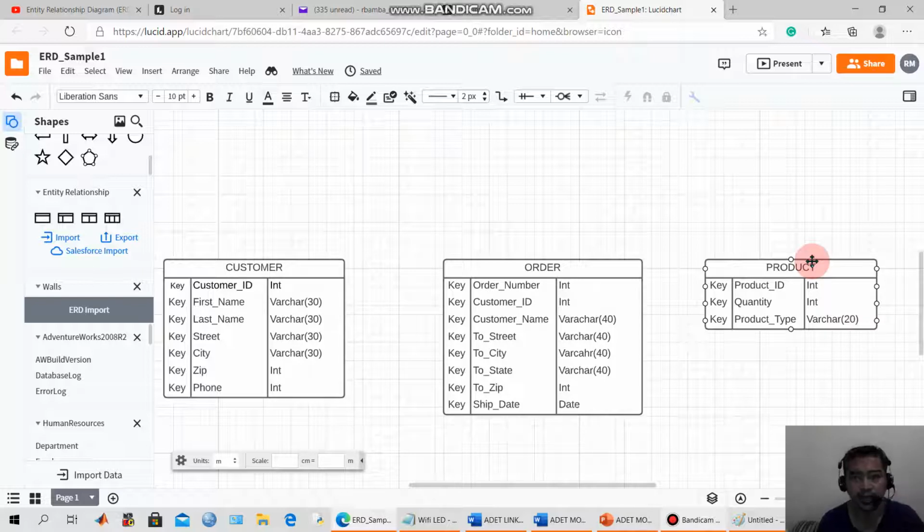So now let's talk about the cardinality, the interaction or relationship between the entities. Let's start with the relationship of the customer and order. The best way to think of the relationship is thinking of the maximum, and you must consider the one-way direction first. Like for example, from customer to order, we can draw a line. There are dots here. We could click once it is highlighted with the shaded dot.